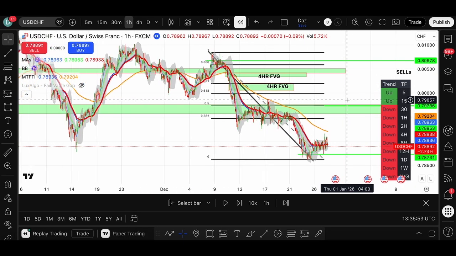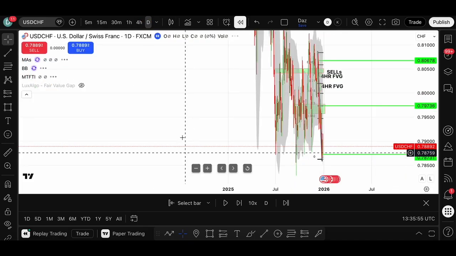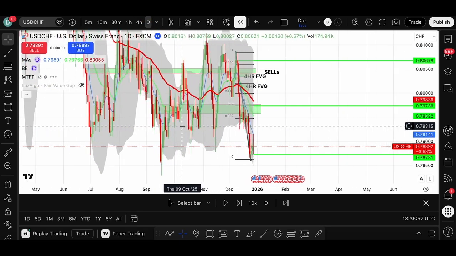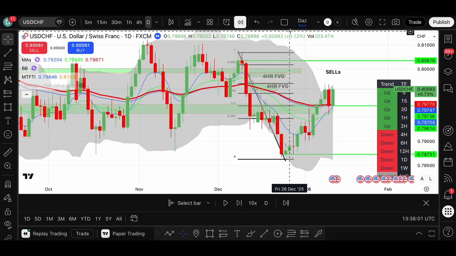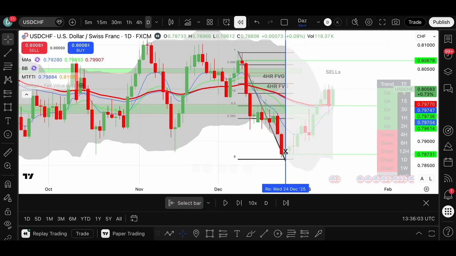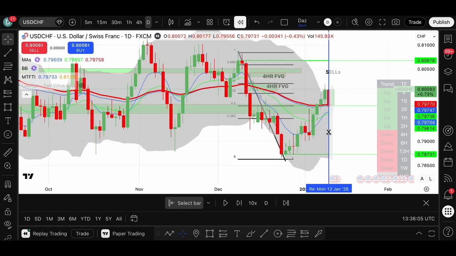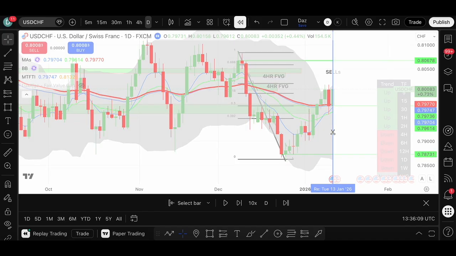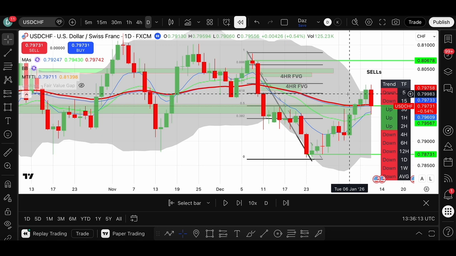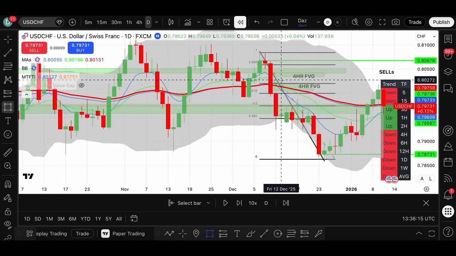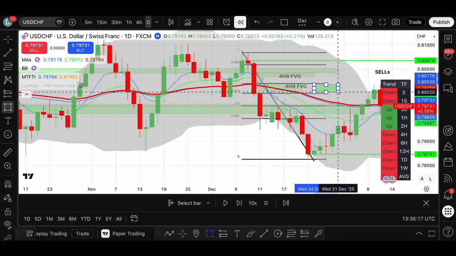So what we do now, we just let it play. So we'll just jump down to the daily, so it'll go quicker. And then see what it does. Okay, so when we get to the area, obviously what we do, we'll set alarms. Oh God, that's really quick. So right over there. So obviously set an alarm for the 618 area, right? Sorry, I forgot to mark the 618 area. So that's the 618 area there.